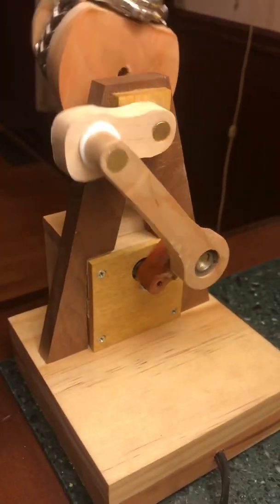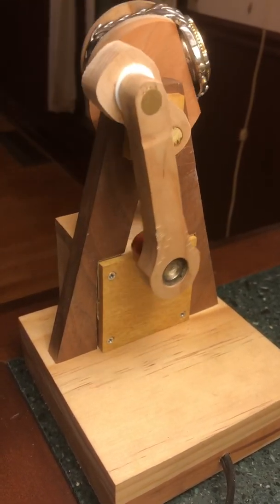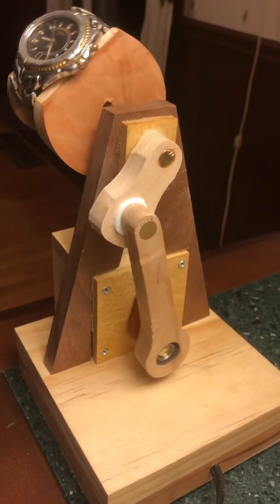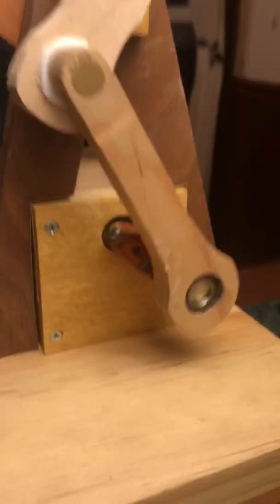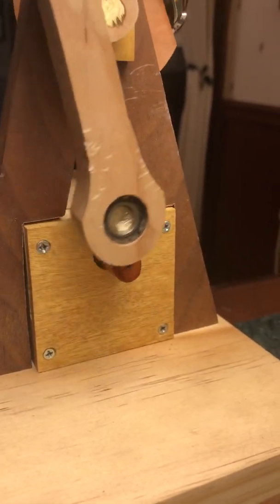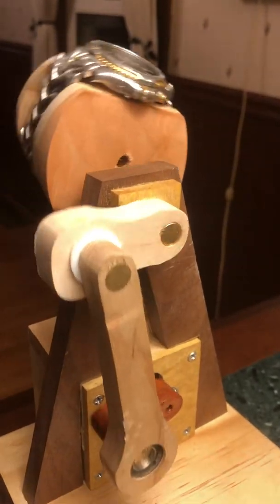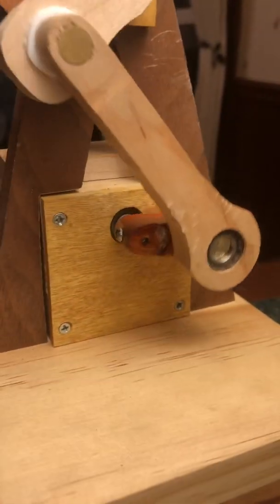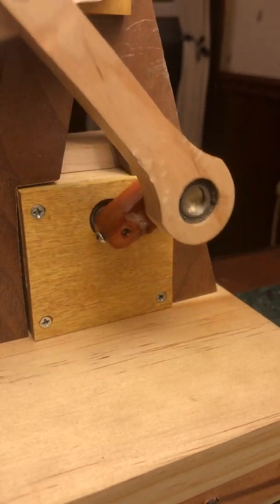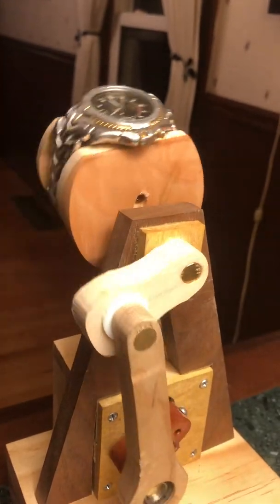There's a linkage in the back. There's a small 120-volt mold motor there — it's a gear motor, it turns 30 RPM. I just built that little linkage so that although the motor goes round and round, because of the way those levers are arranged, the watch can't make it all the way around. The lever at the bottom — the red or orange one — is shorter than the lever at the top, and the way that linkage works you just get this oscillating motion.